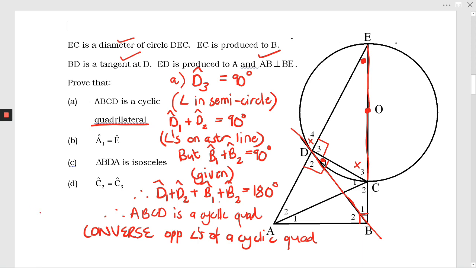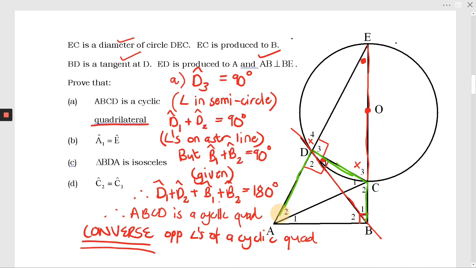What's up with converse? Well, I'm proving opposite angles of a cyclic quad, that because they're equal, we have a cyclic quad. So I can't say that I have opposite angles. I've got to say, well, I'm getting there. And converse is a way of telling that we are getting there as opposed to that's what we already have. Now we're expecting the questions to scaffold. I now have the cyclic quad ABCD, okay? So if I've got that as a cyclic quad, do we have any exterior angles of a cyclic quad that I need to deal with? Yes, but no. By D, there actually isn't one.